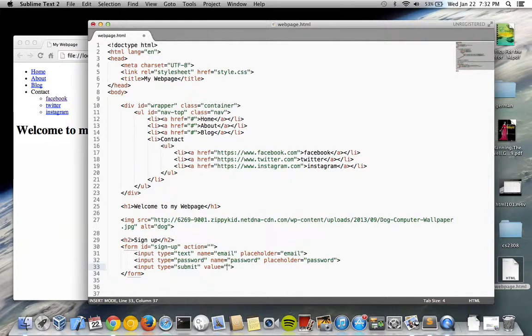Also notice that I gave all of my inputs names. You should always give all of your inputs, with the exception of type submit, a name. So value sign up today. And the reason why you give your inputs a name is because when you click submit, this information is going to be sent to a web server specified by this action. So maybe there's a route on your web page called like sign up, or maybe it's searches, or whatever you want to call it. It could be anything. And it gets sent to that location in key value pairs. So whatever you put in for email here is going to be sent along, as well as password.